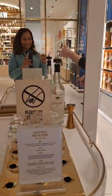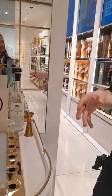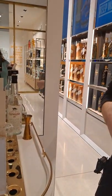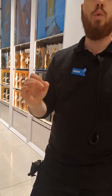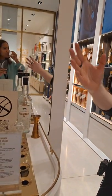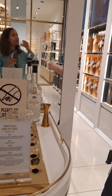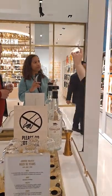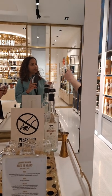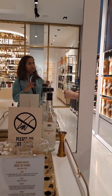Exactly. But the thing is that kind of goes back to what I was saying, you know, if you want to enjoy whiskey, there's nothing wrong with whiskey and ice. I actually had whiskey and ice last night. The only thing I will say is if you do add ice to whiskey, it will chill your drink. It'll dilute your drink and it will be easier to drink as well. The only problem is you will lose flavour. So if you want the most flavour, have whiskey at room temperature and just with water. And that's all you need. But it's personal preference. There's not a right or wrong answer to it.